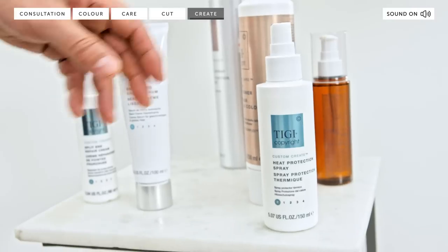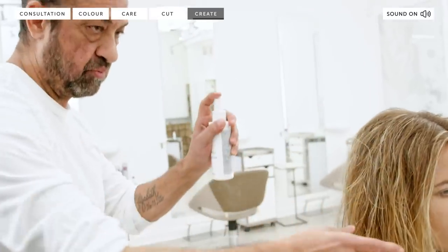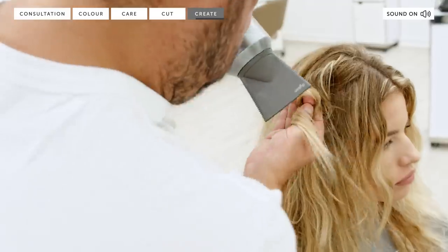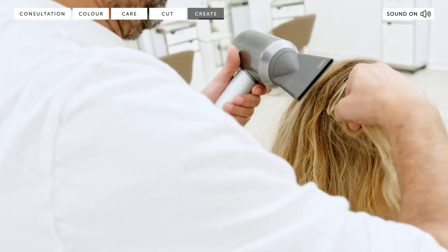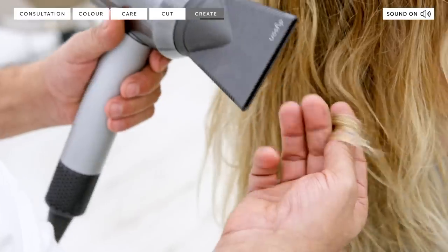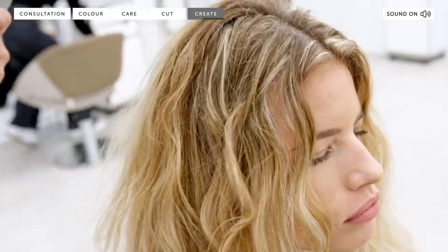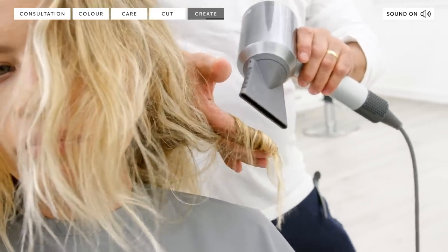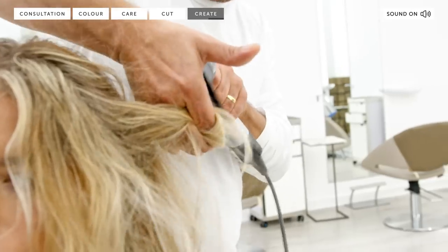Using our heat protecting spray all over the hair, and then start to dry and push in the natural movement using your hands and your fingers. Work this all over the hair till you have completed drying the hair. Bending the hair around the fingers to create a natural wave.